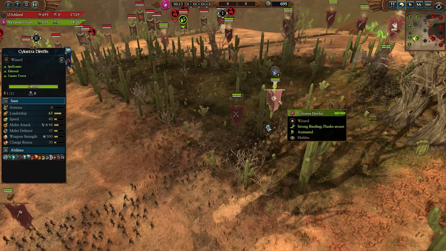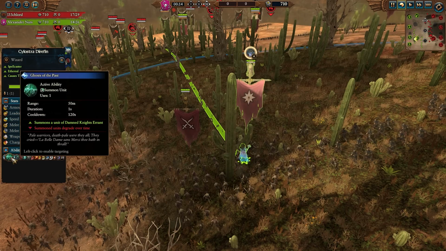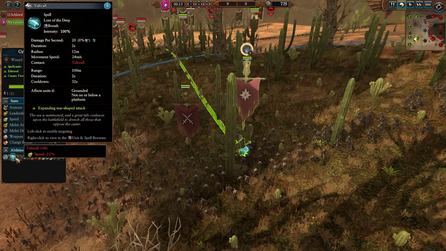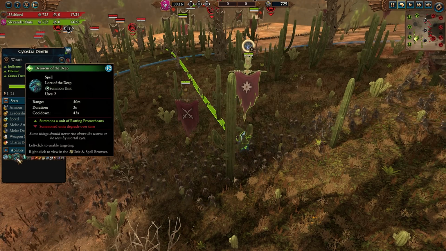We do have Solastra on foot, and she's pretty cost-effective here. Ghost of the Past is an incredibly good ability. You drop this behind the enemy spear line, you rampage, you kill two or three archer units. It is very, very good. And we do have Tide Call, a great ability for clearing out the trash units. And we do have the Crab Summon as well.